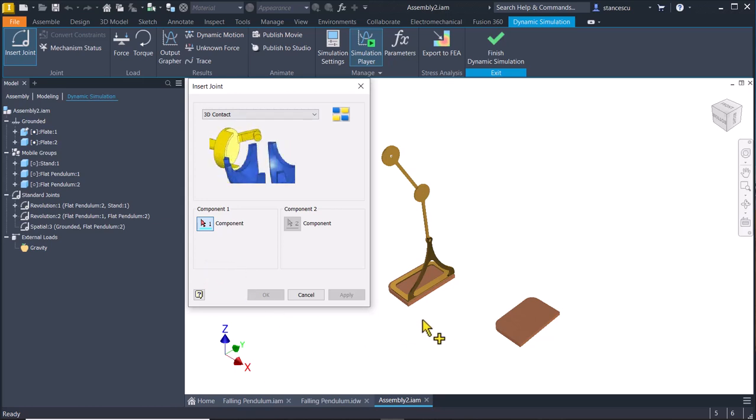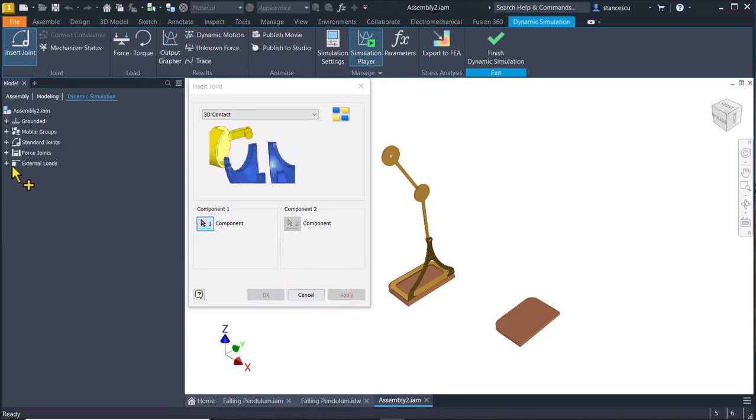The first is the contact between the stand and the plate. We select, click on stand and click on plate. Take a look here. Apply.